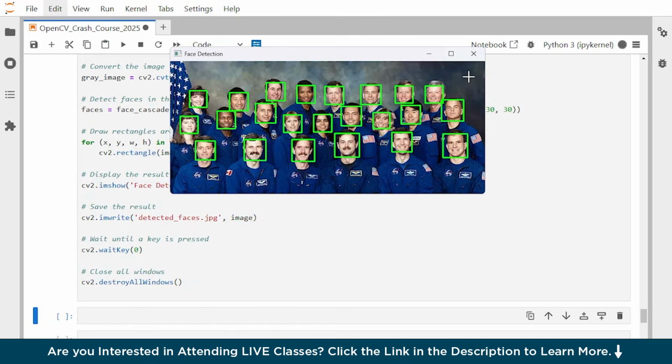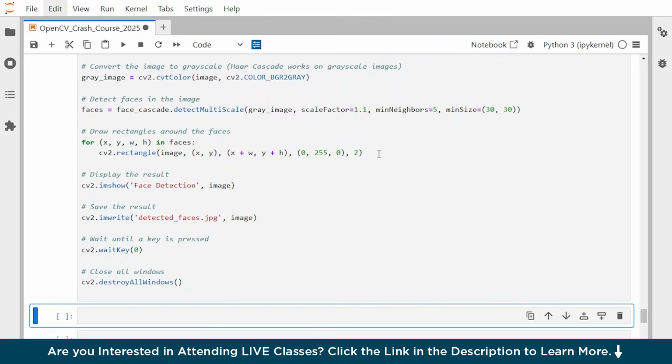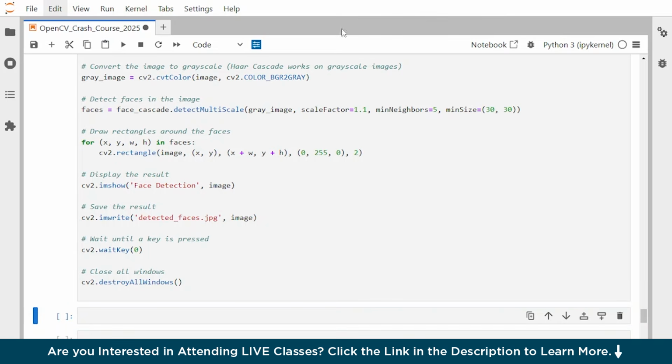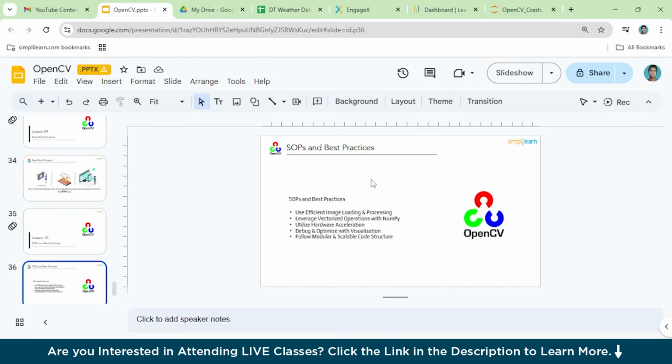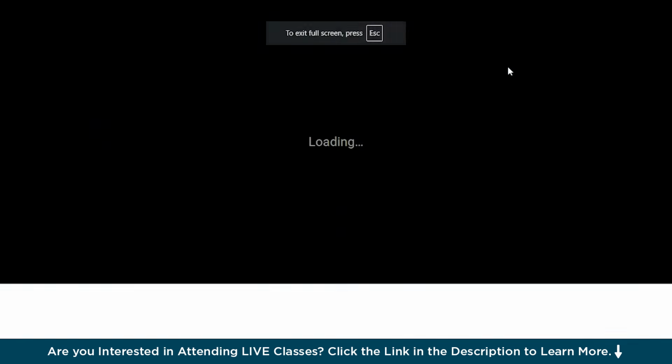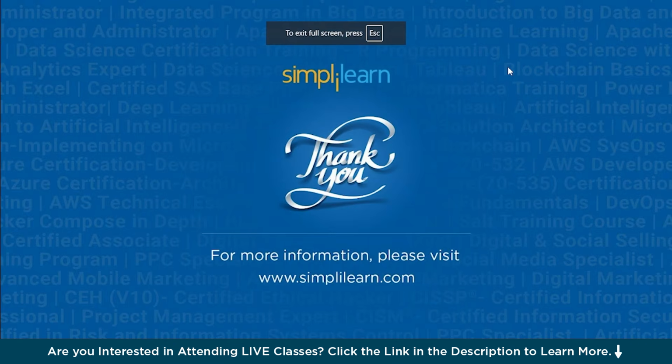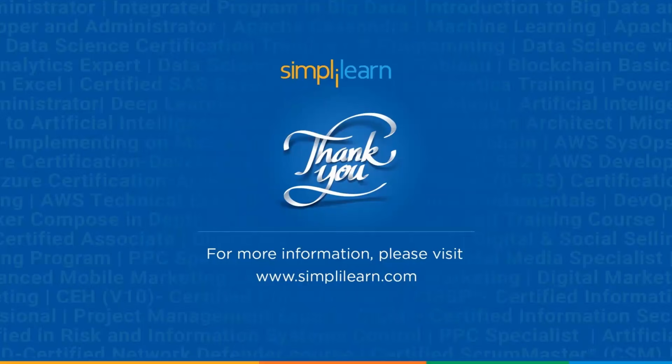So that would be it in terms of the OpenCV crash course. Team, I'll try to see if I can make this file available in the recordings, and we'll see again in some other course with OpenCV. To know further about the OpenCV library and get deeper into the mathematics and how these functions work, you can refer to Simplilearn's page. You can visit simplilearn.com, and thank you very much. Thank you guys for watching this video. I hope you enjoyed today's video on OpenCV.